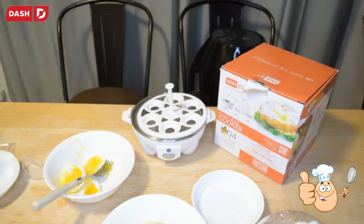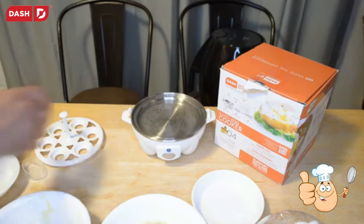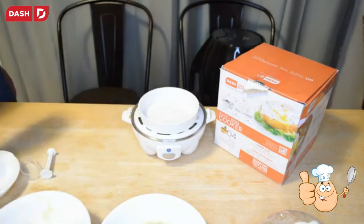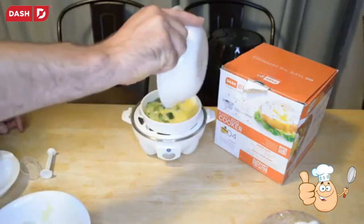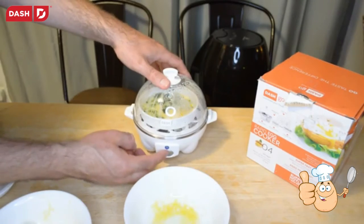Next I'm going to cook an omelet. I'm adding more water this time to hopefully avoid that weird sound. I'll take the boiling tray off, wash out the omelet bowl, place it on the tray, add a little bit of oil, move it around, then crack an egg in and add some jalapeño peppers.